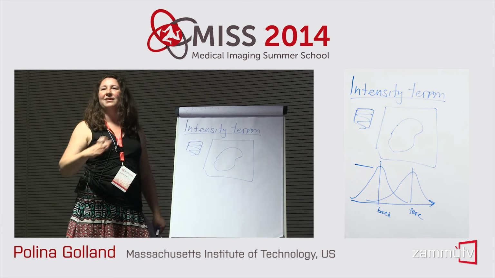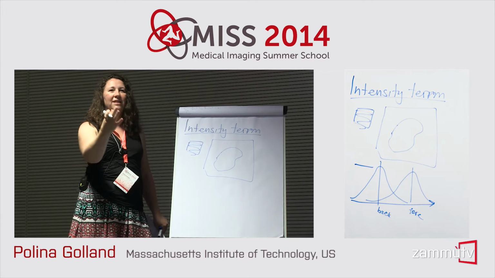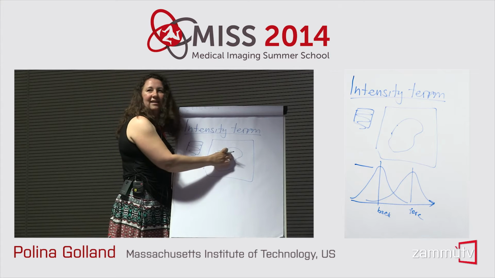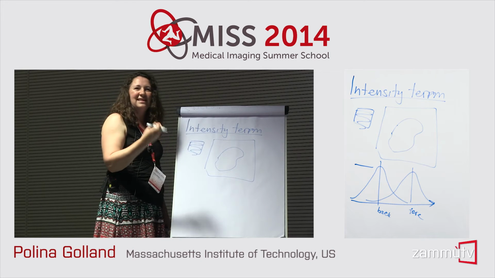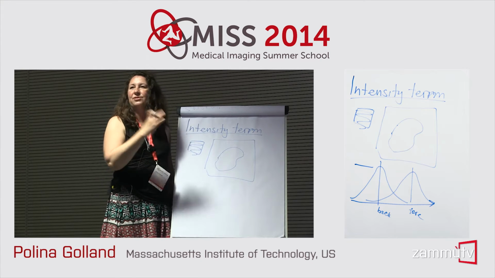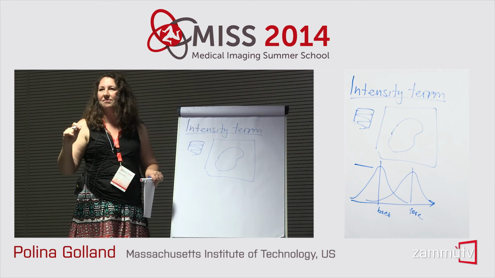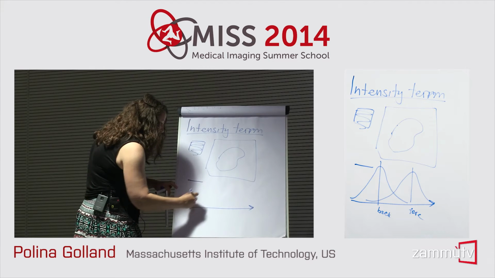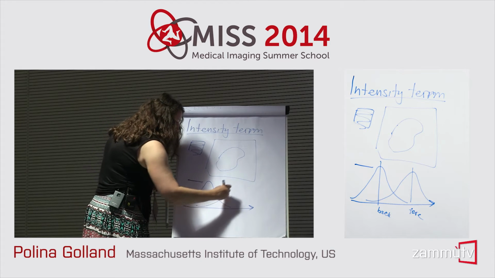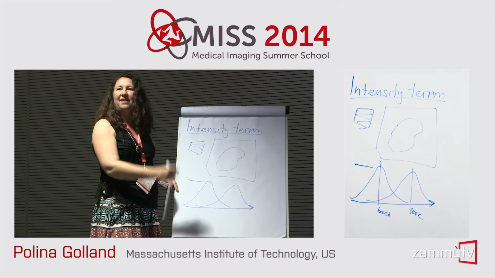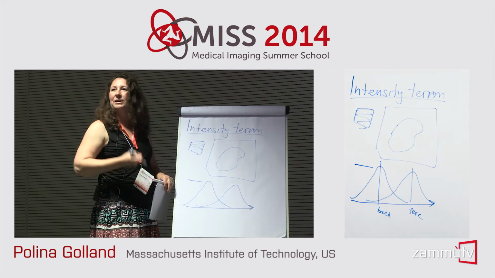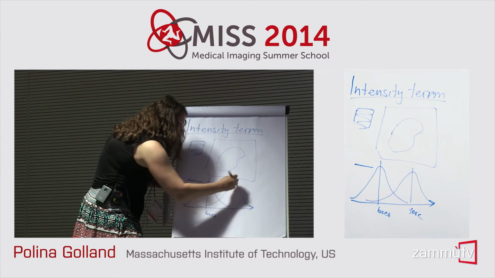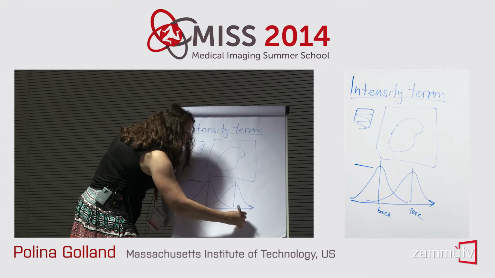Effectively, almost everything you see in the literature, and so when you read the new paper, I challenge you to think of these terms and think about whether it fits or not, is I'm gonna go look inside and I'm gonna look outside and I'm gonna try to say something about how well these two cluster separately into two different clusters. The model in my mind always when I read about intensity terms is that I'm looking for a segmentation that will create good separation between background and foreground or object, right?